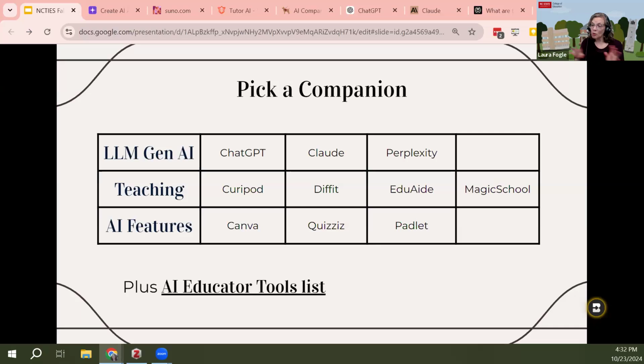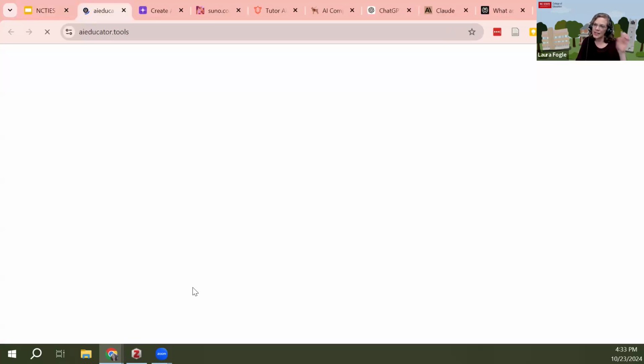So here's a summary of those tools that we've talked about so far. And then there's also a link to the AI Educator Tools list. That list is very extensive. There's definitely dozens of tools there, and there may be hundreds. And they have a short summary of what the tool does. But I wouldn't say it's really a full review of the tool, but if you hear about a tool, you can go there and get a brief description of what it does. Or if you're looking for a tool that does a particular thing, it does have filters.